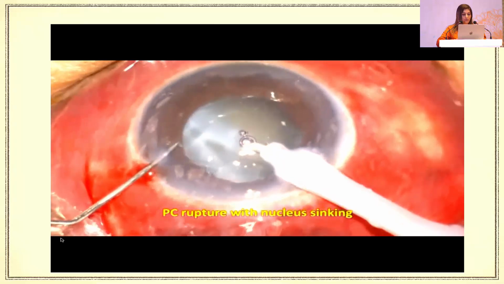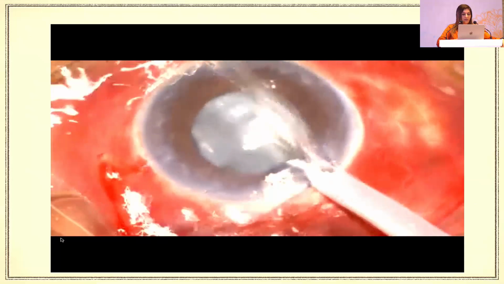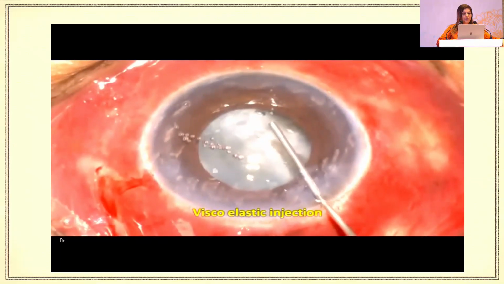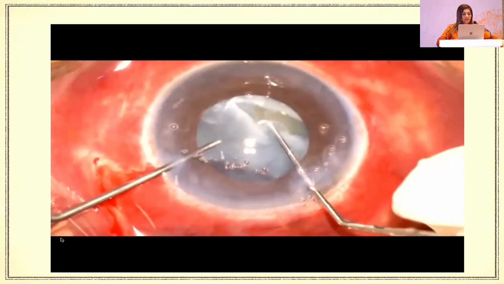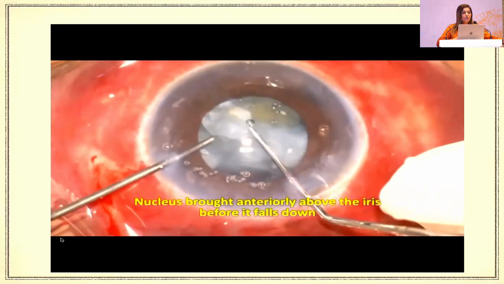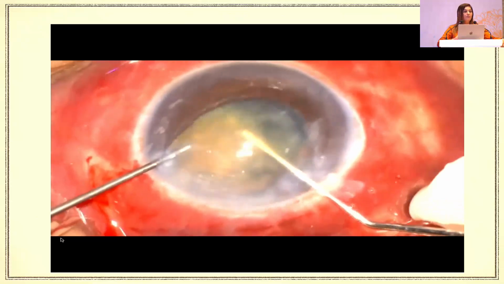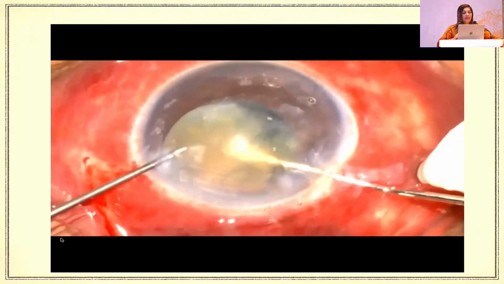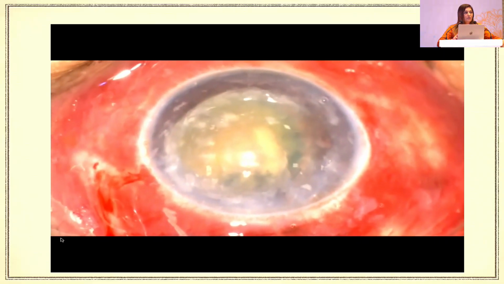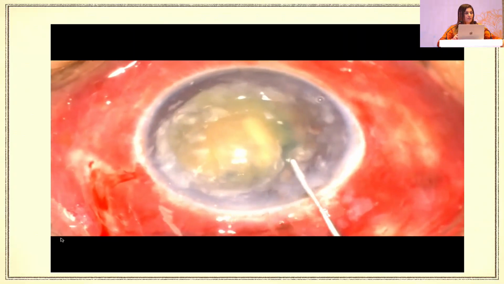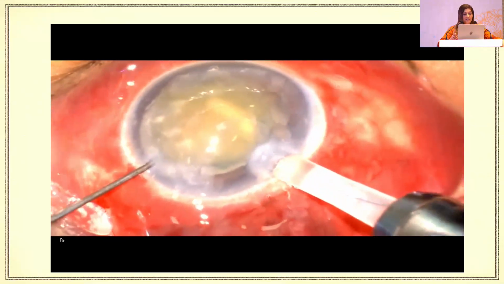For example, I'm going to show you some worst case things which do happen in the ORs. This is a case where phacoemulsification is being done, and here you see that the nucleus is sinking. This nucleus is not coming up. Whenever there is no followability of the nuclear fragment, you immediately understand that there is some problem in this case. So you need to levitate this nucleus into the anterior chamber. There are various methods of doing this. It was lucky that it could come up from the corneal incision, or else you have to do a posterior assisted levitation, which I will show in the next video.